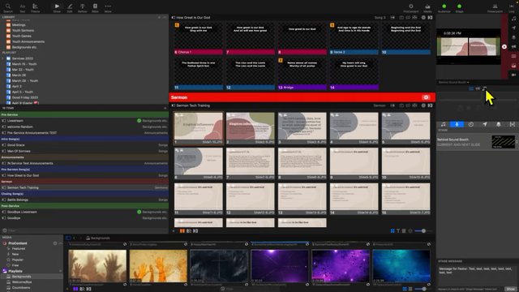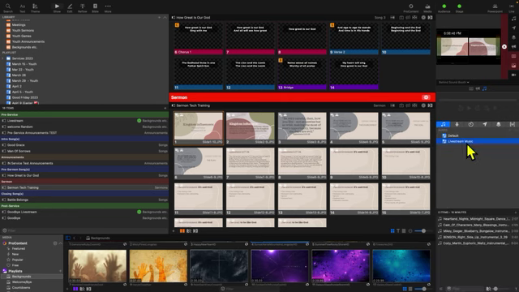Last thing to note is on music. So if I were to go over to this music button here, we can see that there's a live stream music folder. Now if I were to click one, whoa, it's showing up there. We don't want that annoying music in the main house. We only want it on the live stream.